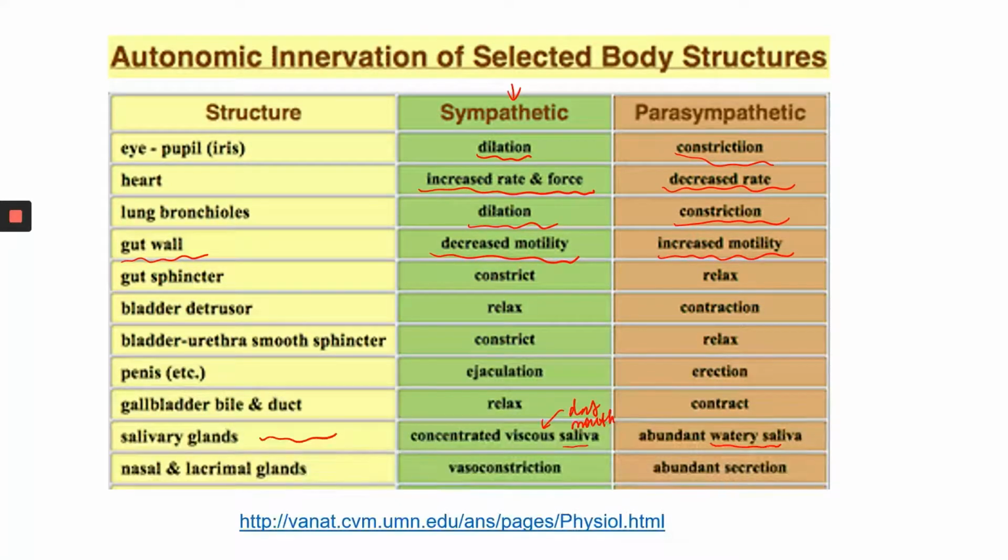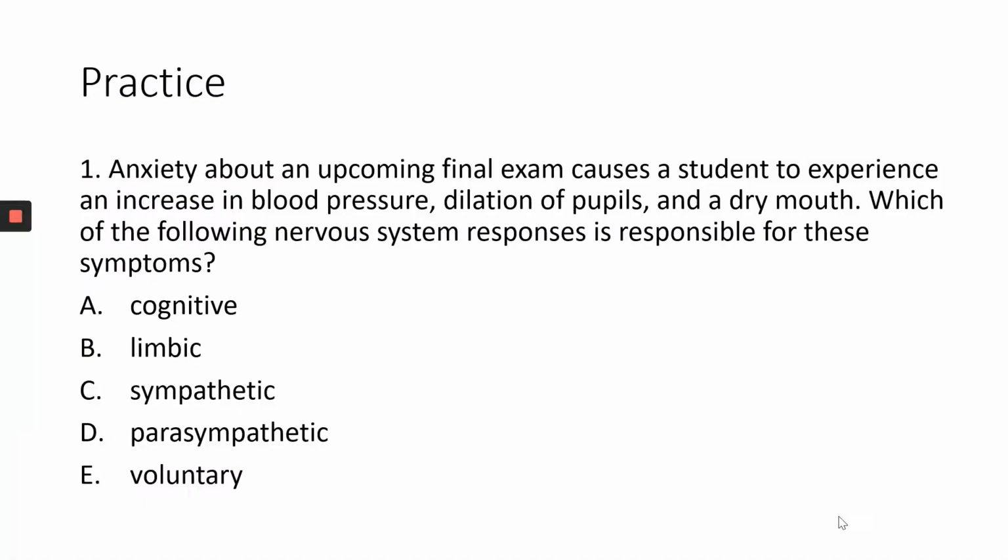And then the salivary glands, like I said earlier, you're going to have more watery, abundant saliva to digest food. So digestion of food actually starts in the mouth. Okay, so that's the differences between sympathetic and parasympathetic. So again, this is very important because I have seen questions related to these two subdivisions. Okay, so I just moved this question up here so that we can have a practice right after the materials on the differences between sympathetic and parasympathetic.